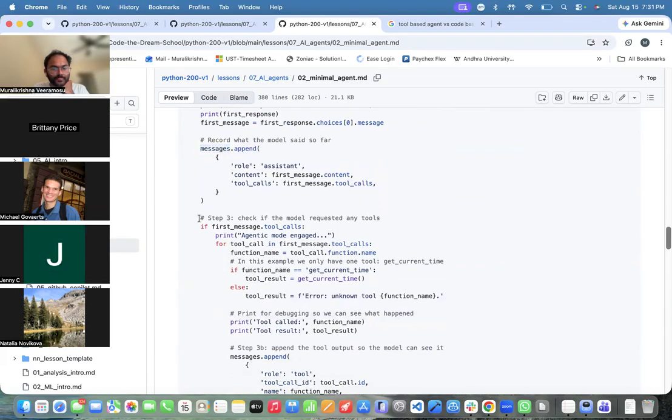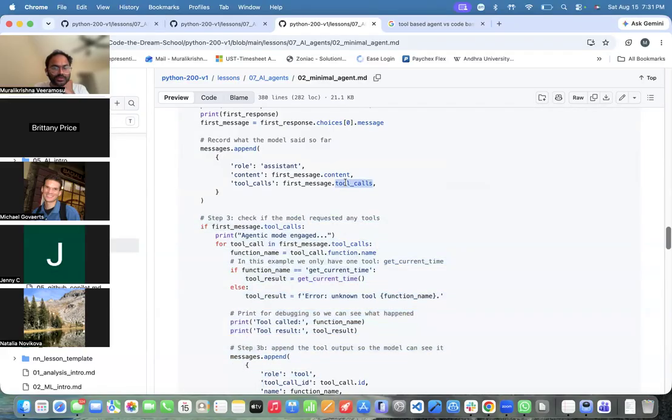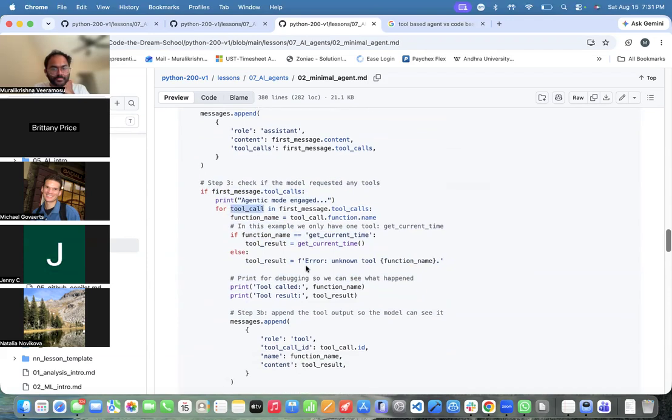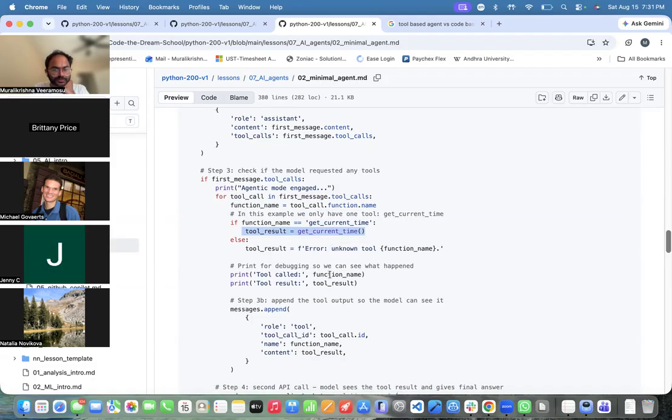And then here is where we are iterating over the tool calls. Let's say there are 3 tool calls, then we'll react 3 times in this loop, meaning we interact with the tools 3 times. So for each tool call, if the tool call function name is get_current_time, we are calling the get_current_time function, right?